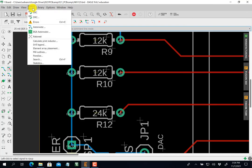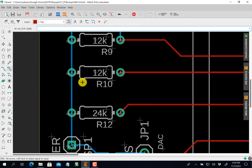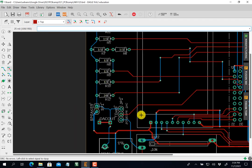All right, so we're going to do a design rule check again. Check. I win. You see that? No errors whatsoever. So I got one more thing to do. I'm going to put my name on here.